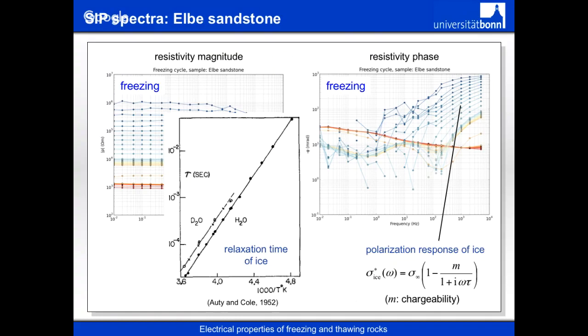So this response starts here at 10 kilohertz maybe, and then, I mean, it's not seen here, but there is also a tau variation in that, which is expected, and which is shown here in this, by the way, very old work by one of the Cole brothers himself. This is how you sometimes realize, okay, they did that too, in 52.